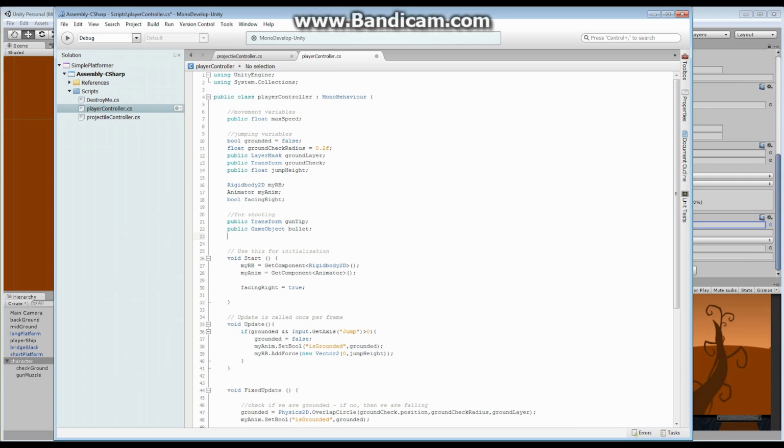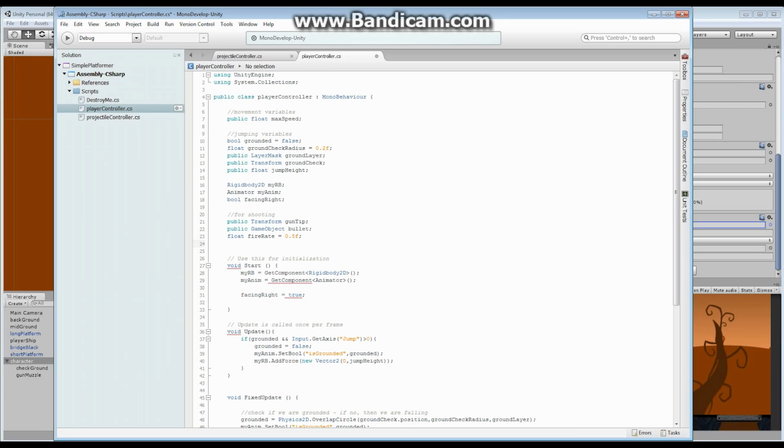We're going to need a couple more things here. First of all, we want to know how fast the character can shoot. If you hold the button down, is it a stream of machine gun bullets? Can they only fire once a minute? This is gameplay, so it's up to you. I'm going to declare a float, and you can make this public or private. I'm going to make a private float and call it fire rate, or rate of fire. Let's make this for now 0.5. That means my character can shoot one rocket every half a second.